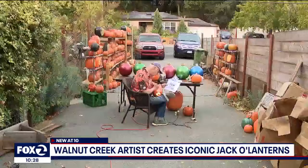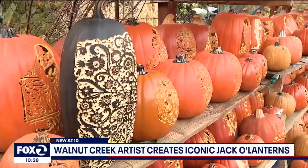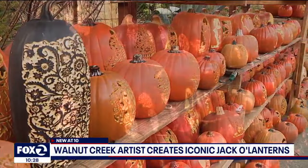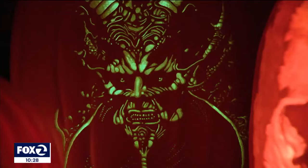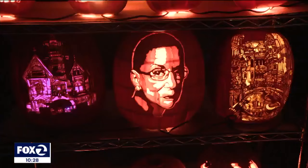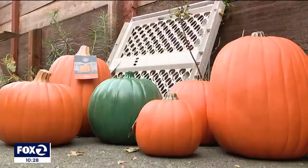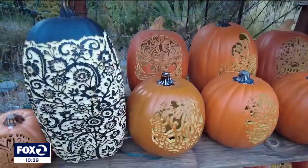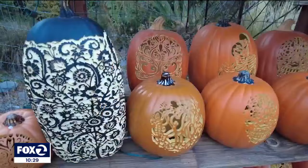For the last 20-plus years, his East Bay driveway has been a must-see Halloween extravaganza. 250-plus squashes by day turn into pumpkin Picassos by night — from Disney witches to haunted mansions, from AI-inspired monsters to Supreme Court justices, all with such intimate details they practically come to life. But make no mistake, these pumpkins are very much dead. They're all fake — they're all styrofoam. That's how he can keep so many looking so nice without them rotting.